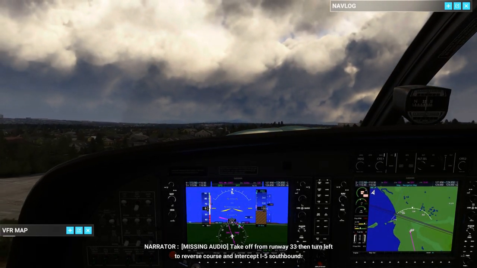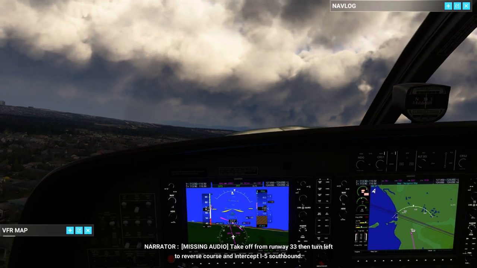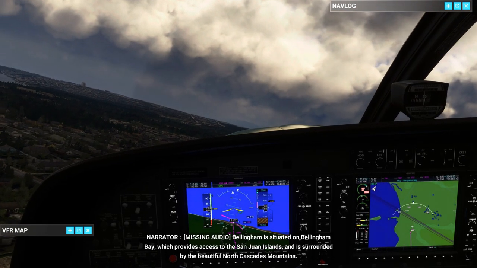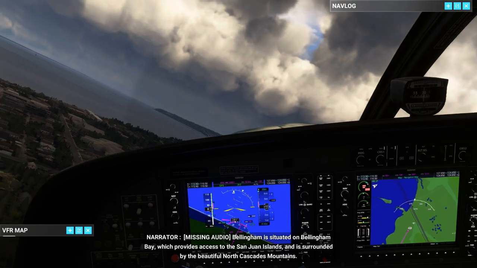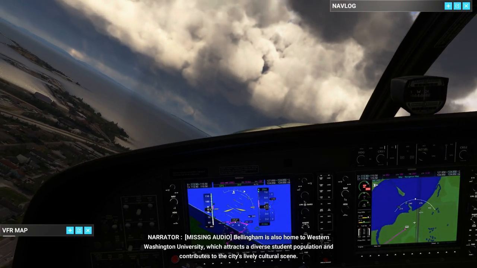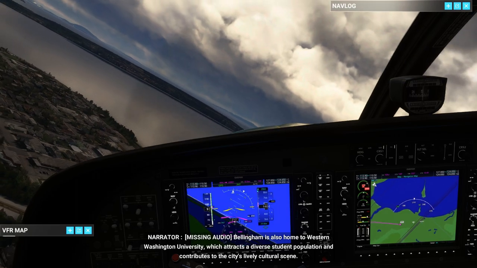About the 208. Take off from runway 33, then turn left to reverse course and intercept I-5 southbound. Okay, we're going to turn left here. Bellingham is situated on Bellingham Bay, which provides access to the San Juan Islands and is surrounded by the beautiful North Cascades Mountains. Okay. Bellingham is also home to Western Washington University, which attracts a diverse student population and contributes to the city's lively cultural scene.